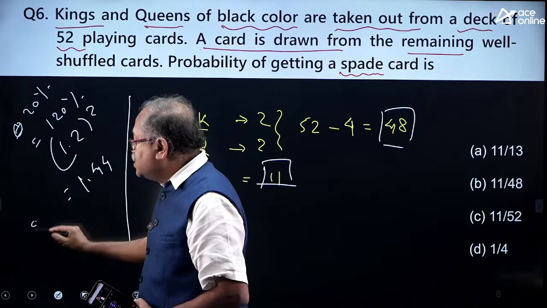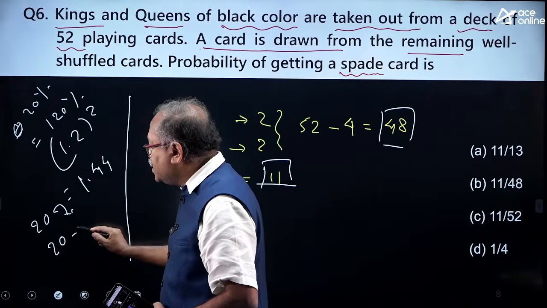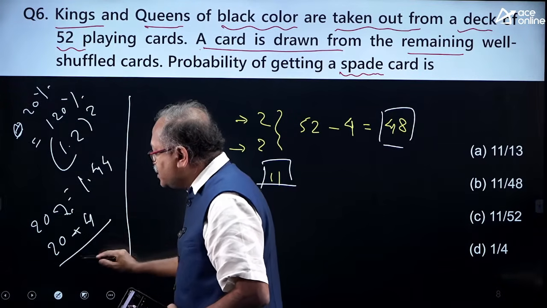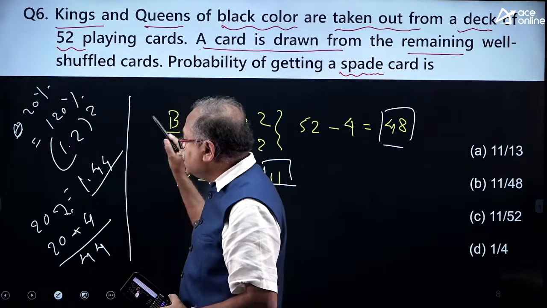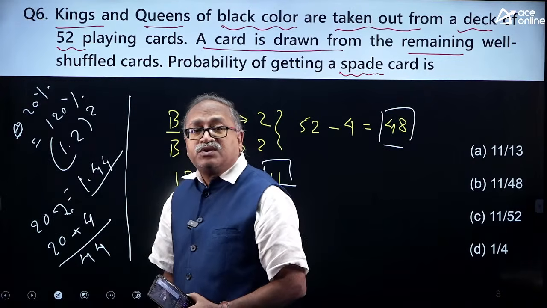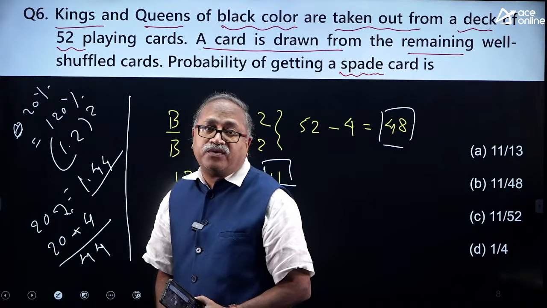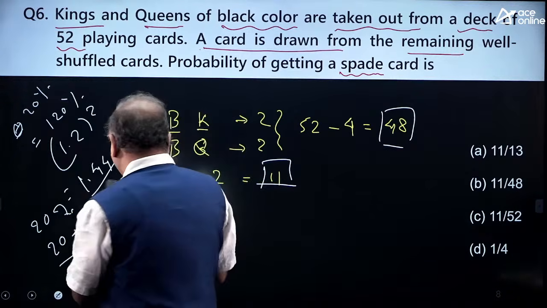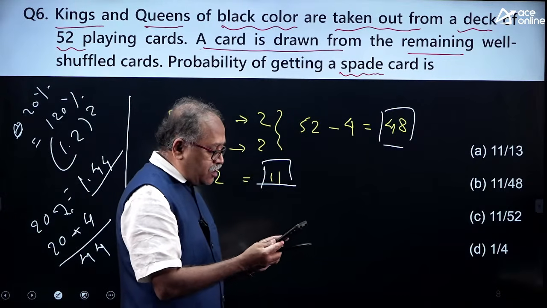Is it? Look at this one. 20%, again 20%, and 20% of 20% is nothing but 4%, so the total is 44%. So when the number is increased by 44%, that becomes 144%, which can be written as 1.44. I hope you are asking about this particular question, but it is okay.